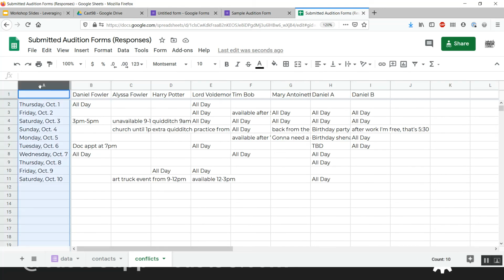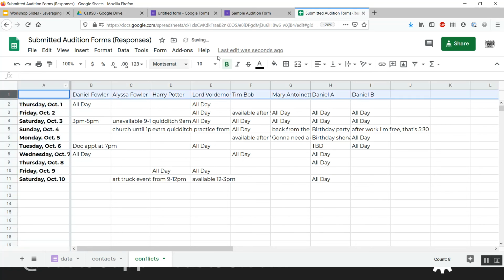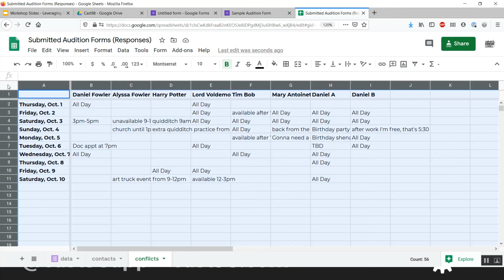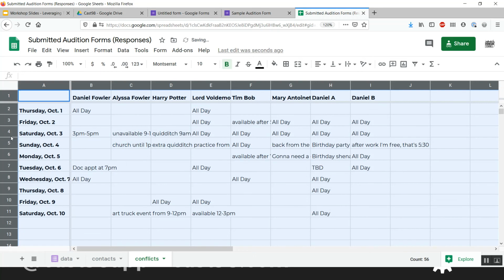So I'm going to select this column, and I'm going to choose to bold it. I'm going to select this column. I'm going to choose to bold that as well, just to make things look a bit nicer around here. And the last thing I'm going to do, I'm going to select all with my columns here, and I'm going to just drag one of these rows to be a little bit bigger. Okay, just a little bit bigger, not much bigger at all, and that just creates a lot of space.